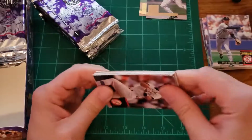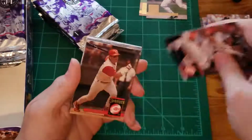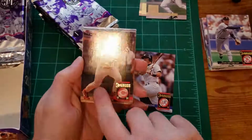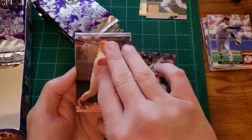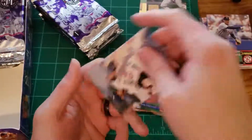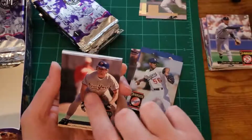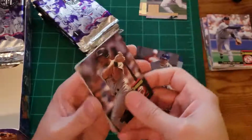Man, that is just horrible. Yeah, and this is the problem with this high gloss. You can see a little bit right there where it kind of left a little residue. It's a shame because these cards are really, I mean, I've always liked the design. See, there's more right there.